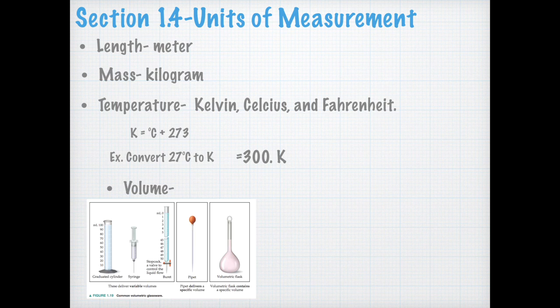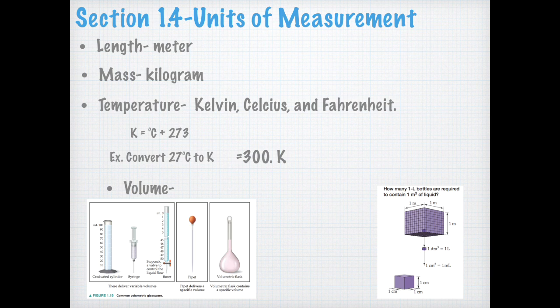The units for volume, if you notice, can be in milliliters, and there are a number of different ways of actually measuring volume. You can use a graduated cylinder, which we will use in this class, a syringe, which we will not use in this class, a burette, which we definitely will use. Notice the burette, instead of starting at 0 at the bottom and going up to 50, it starts at 0 at the top. And the reason why is because you're going to drain that substance, and so it's a nice, easy way of just measuring how much has left the burette. Pipette, which we are going to use, where that bulb at the top suctions up the liquid, and then a volumetric flask, which is your most accurate way of measuring volume.